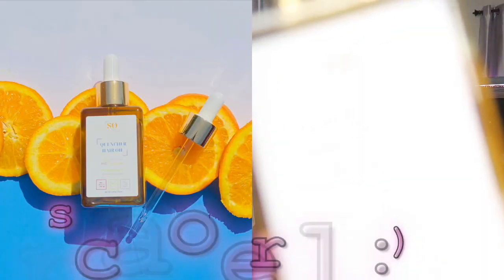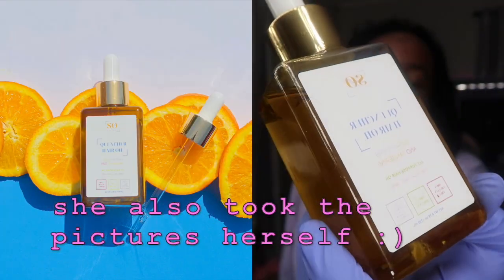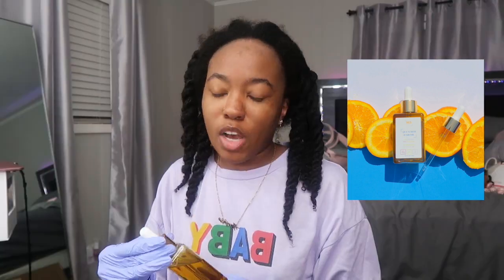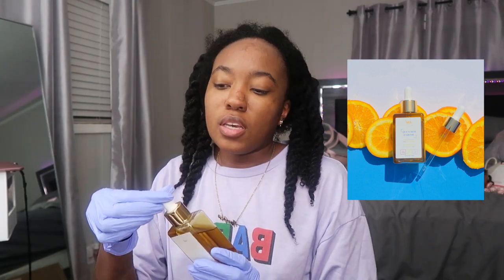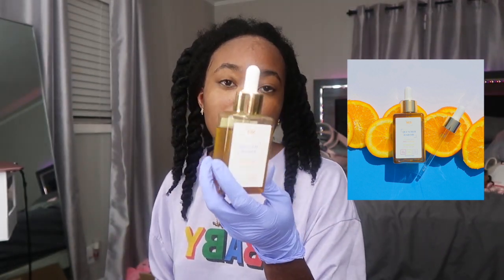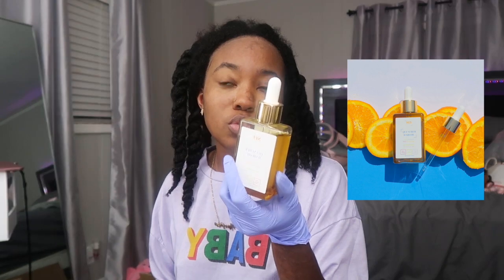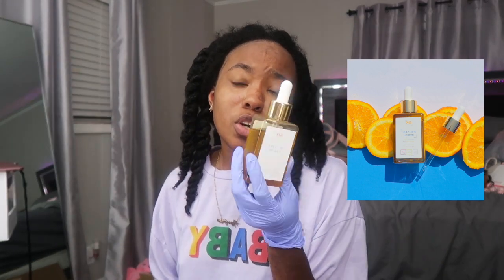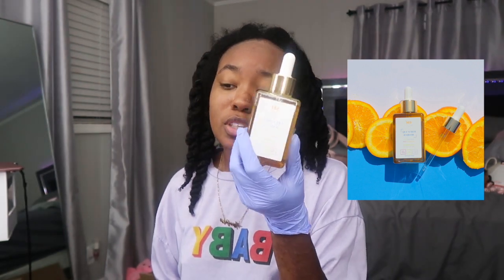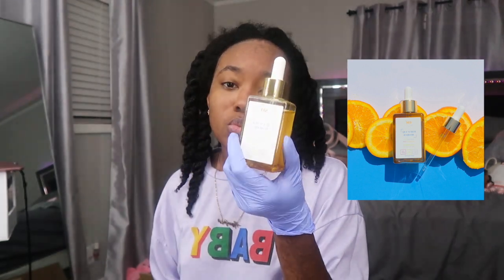And then for my oil, I'm using Soft Organics Quencher Hair Oil. This is my sister's line, if you didn't know. I mentioned it before though, but yeah, I'm a twin. And my sister made this hair oil herself. This is something that she came up with that she's been using over the years. Her hair is way longer than mine. Her hair is at her butt. Mine is like waist length right now, but her hair is at her butt. But anyway, this is something that she came up with and she released it this year.